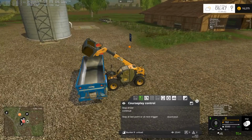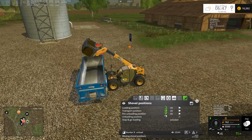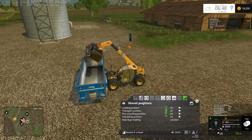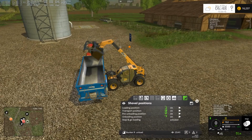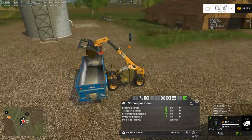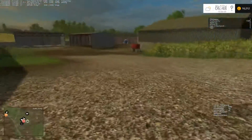Now, this is where we sometimes hit a few snags. So what we do here now is fiddle about with the unload. Just lift it a bit. It's not been told to unload, that's the problem. That is the wrong one. That's the wrong one. So we will now have to go out here into the cab and check which one it actually is.